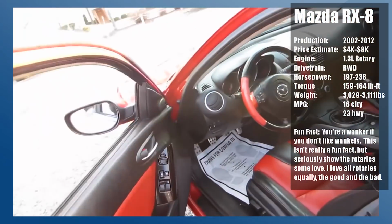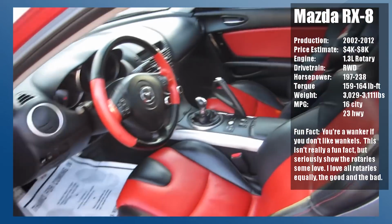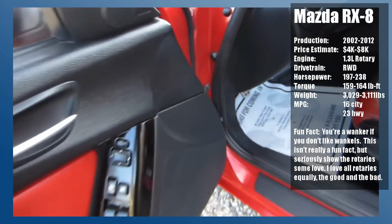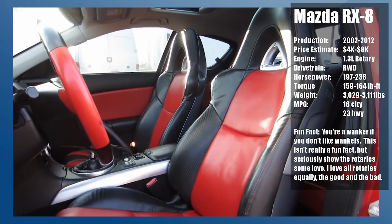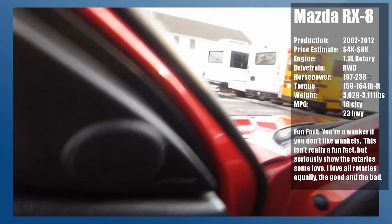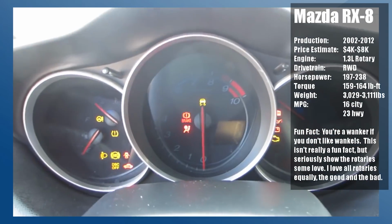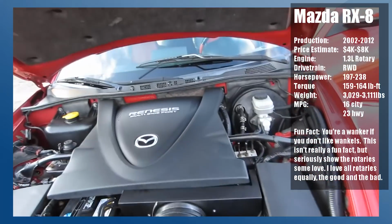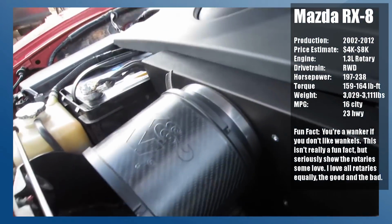You're going to spend money on it, and a whole lot of it. When it comes to rotaries, they're either reliable or unreliable. It's luck of the draw. And don't bet you'll get your hands on a reliable one either, since all the owners who have good ones aren't selling theirs anytime soon. So buckle up and watch your wallet bleed money as you embark on a journey to repair this underappreciated rotary Dorito legend. But hey, who cares about gas mileage anyway? It's not about the miles per gallon, it's about the smiles per gallon. And trust me, this car has a lot of smiles in store for you.